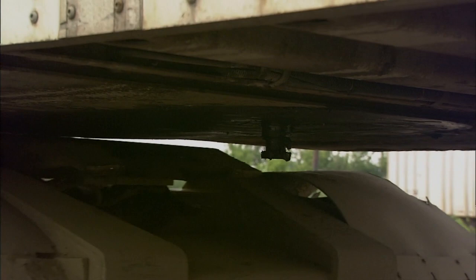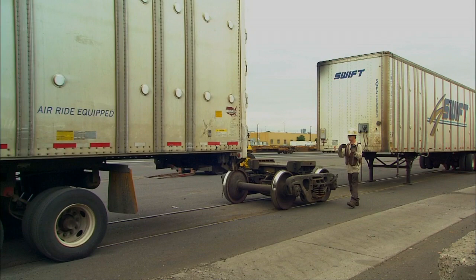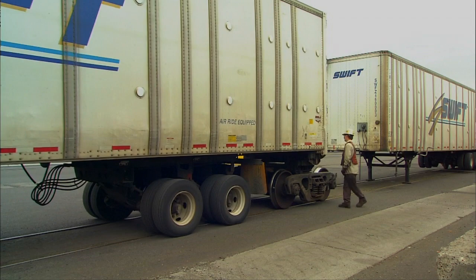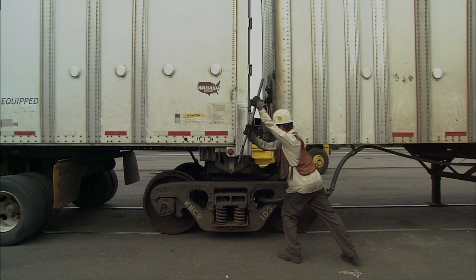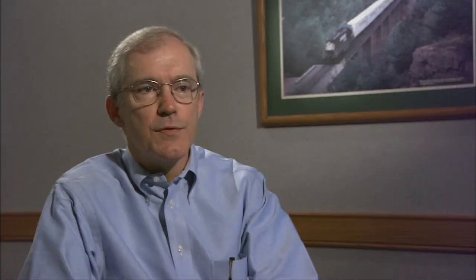Special tractors are used within the confines of the yards. The tractor airs up the trailer, and the air suspension — which provides a smooth ride over the highway — allows the trailer to actually lift. The driver then backs the trailer onto the rail bogie and releases the air, and the trailer settles onto the bogie. The next trailer backs into a bogie, the truck pushes it back, and the link and pin coupling — the tongue — backs into a pin on the trailer in front of it, forming a slack-free coupling.